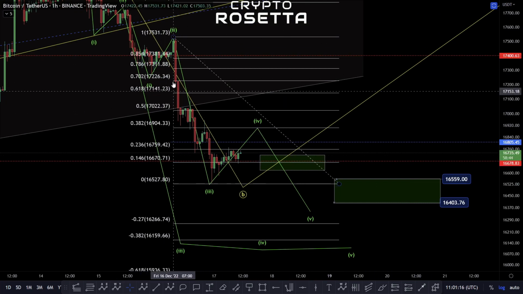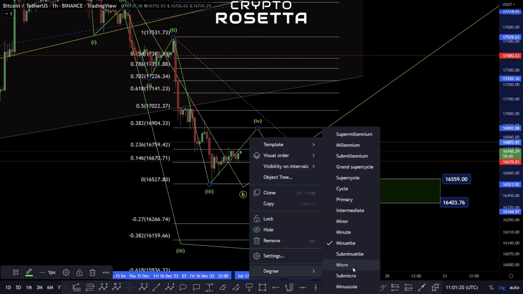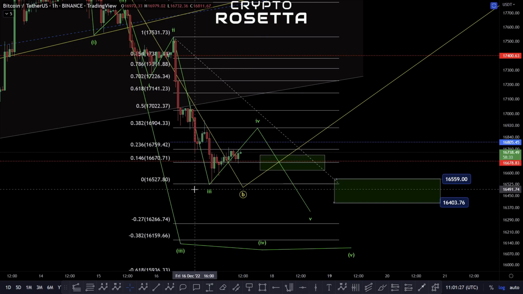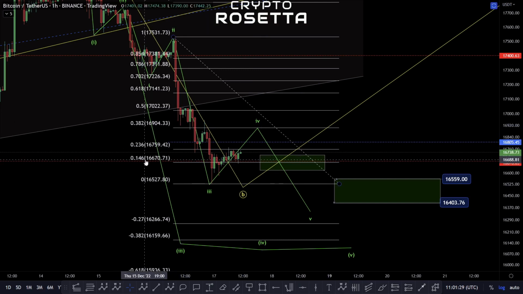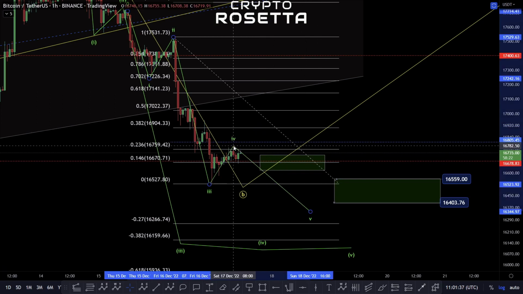to label something as completed, because sometimes they can just carry on to move to the downside. But this is what I think is going on, and until it's proven otherwise, basically that's what we'll be looking at. So we could be looking for a bounce up to the 16904 to this. We can see we've met the minimum requirement here by hitting this 236. So it is possible that this just turns around from this point and we start to break down.